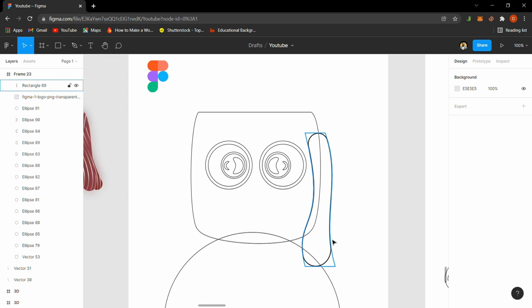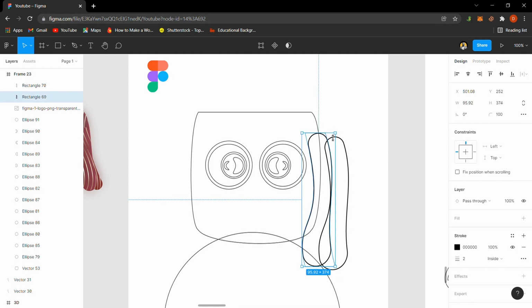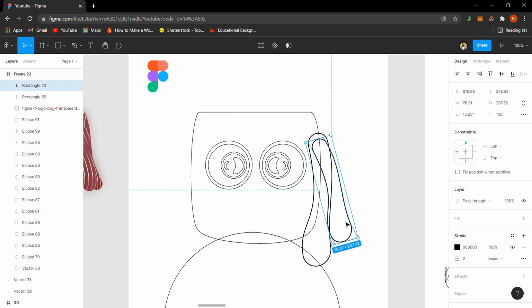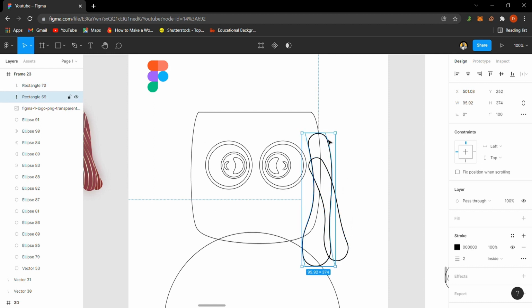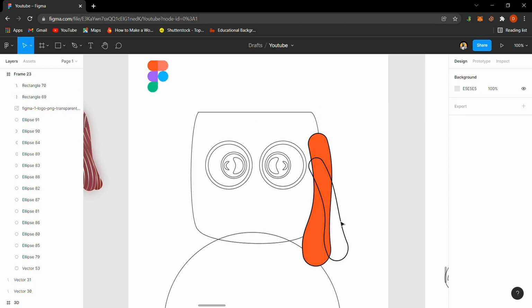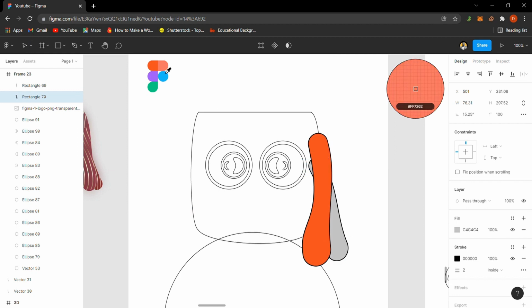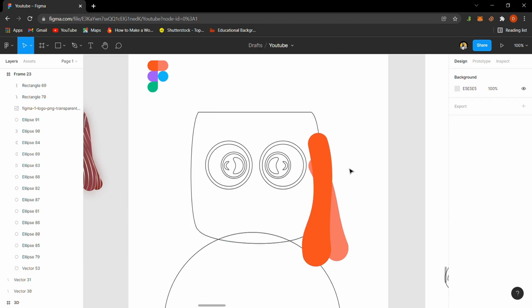So all I had to do was to duplicate, bring it down, flipped it, reduced it by holding shift and dragging down a bit. And yeah, you're just gonna have that. So if we give this a color, for instance, let's say we give this a feel of this and put this downwards and give it a feel of this, it's going to look something more like this. Okay, so those are the layers.